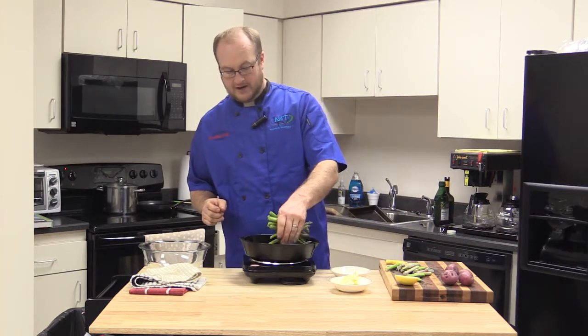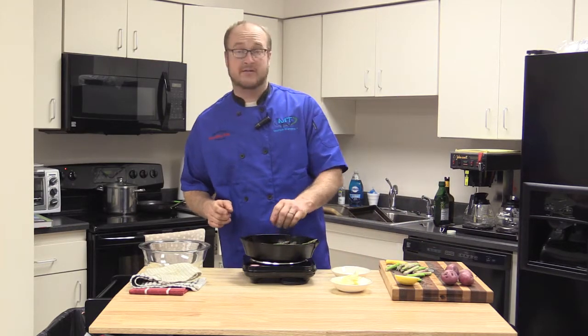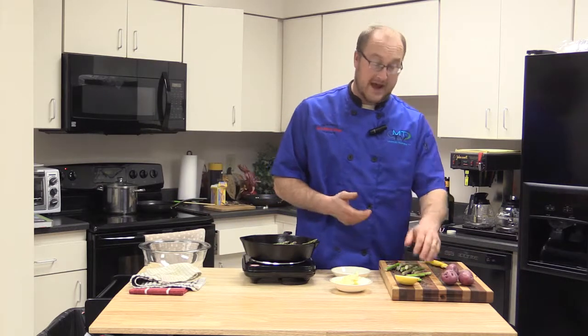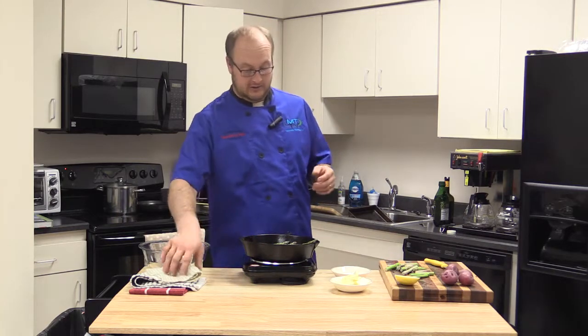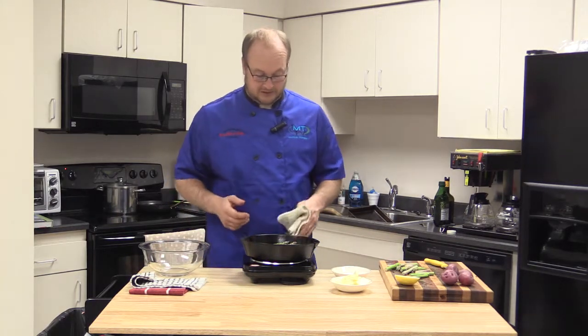So we'll put all the asparagus in here. It doesn't take long to cook asparagus in the oven. I don't like it where it's real limber. I want a bite to it, so I don't cook it too long. Normally that's where I make a mistake. We all make mistakes. It's got a little bite to it and it's not overcooked, and that's what we're looking for.